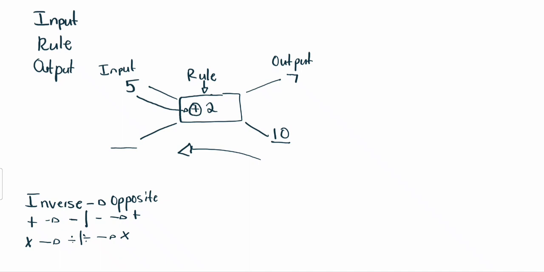Now, since the opposite of plus is minus, this means when you calculate backwards, instead of saying plus 2 on the rule, you are instead going to say minus 2. So 10 minus 2 will give you 8.